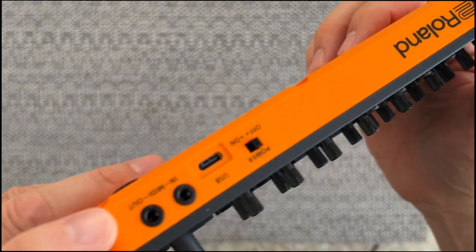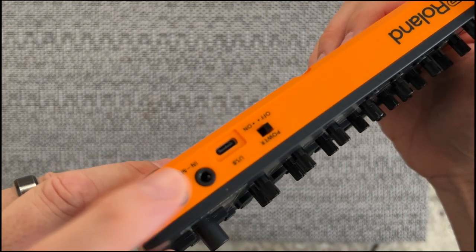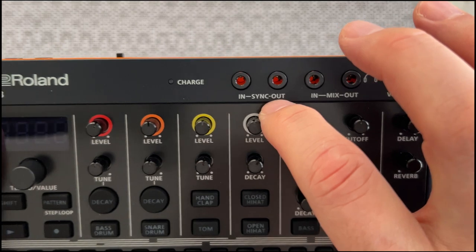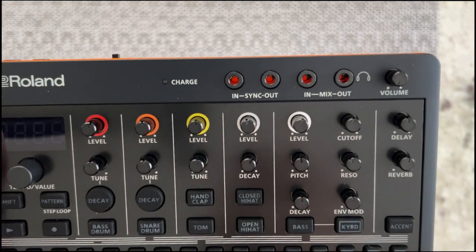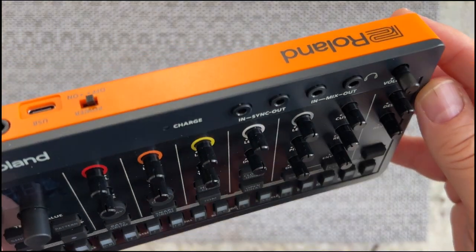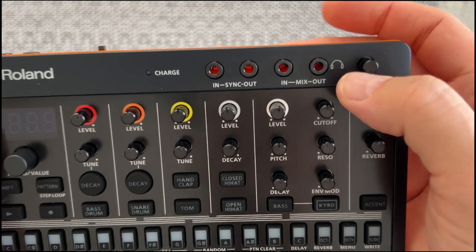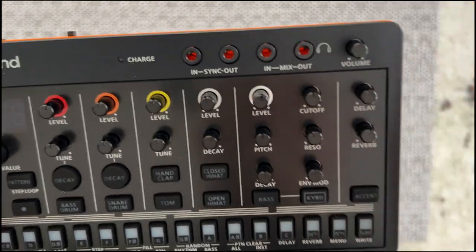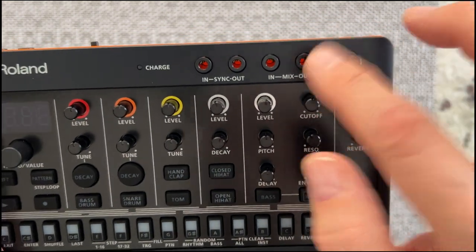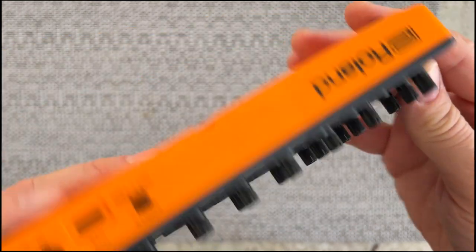I forgot to mention, it also daisy chains them MIDI-wise, if you use a 1/8 inch stereo to 1/8 inch stereo here. If you use the sync, it's going to send a pulse. It won't do start-stop in the sequence. So you definitely want to use MIDI to do that. And of course, the mix output can go into headphones, a mixing board, or again, into another Aira module.